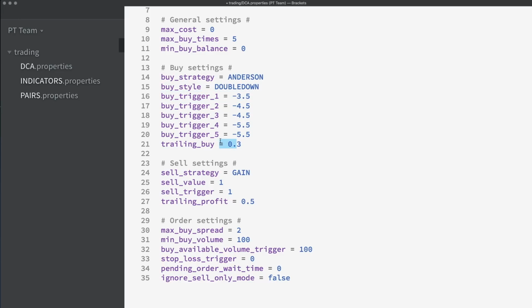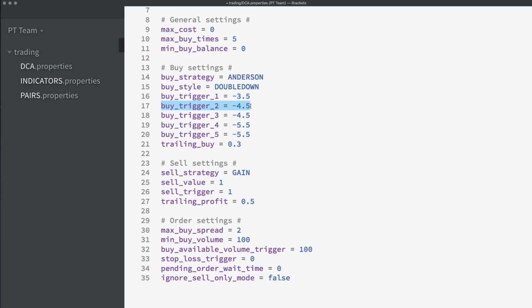It's going to factor in your trailing buy. If you're not familiar with what trailing buy is, please go over to that video and review it before getting into this. It is going to factor trailing buy on every buy it does. So your buy trigger 1, say it drops 3.5% in value, it does the trailing successfully, and rebuys. Then it's going to wait, and if it drops again in value, your next buy trigger 2, in this example I have it set to negative 4.5.